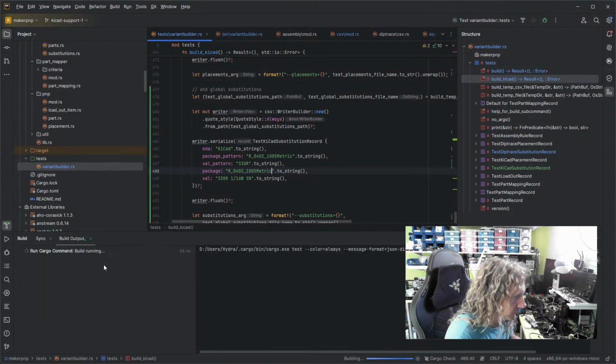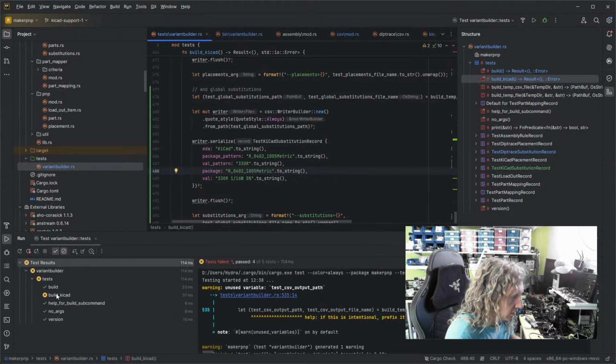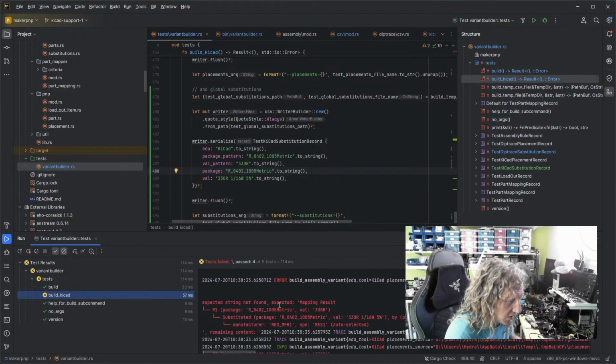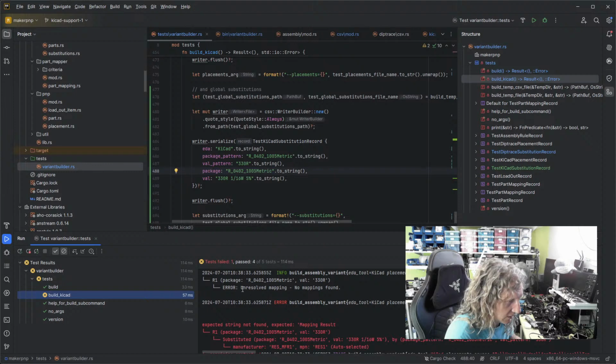That's what we want. Did it do a substitution? No. Now it's got confuzzled. So the package pattern is this. The value pattern is this. So you're supposed to get this.